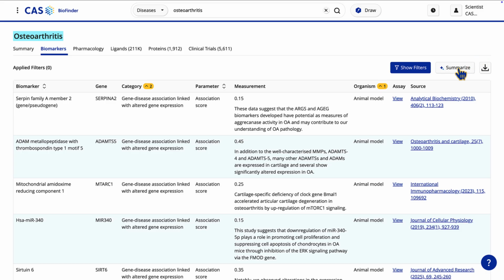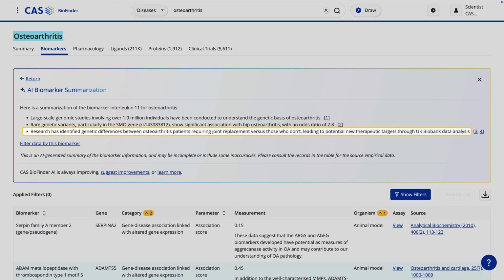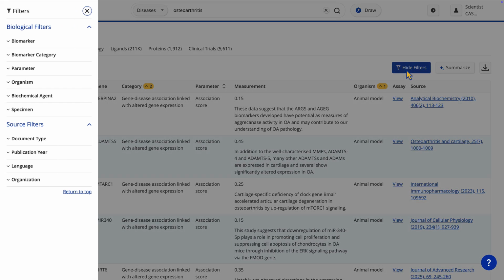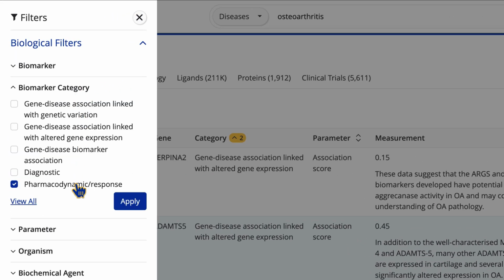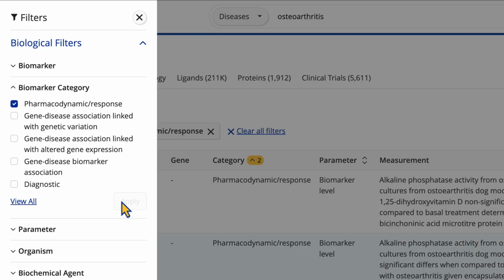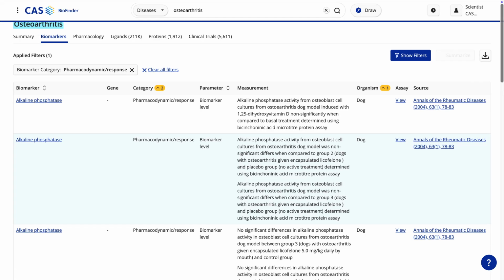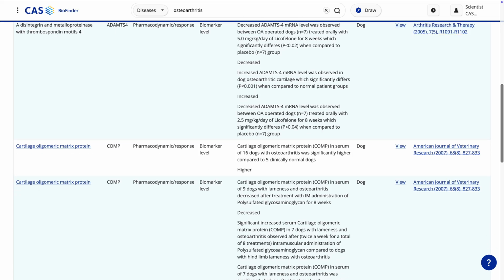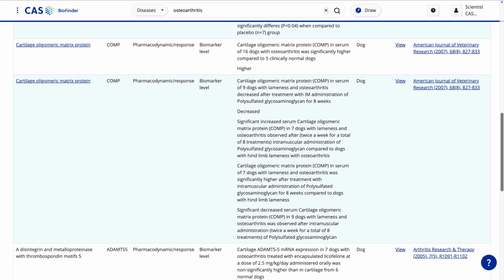For example, by understanding how the biomarker interleukin-11 relates to the genetic basis of hip osteoarthritis, you can begin to understand how this disease plays out in the body and how it can be treated without a hip replacement. Filter by category, such as diagnostic, prognostic, or pharmacodynamic biomarkers, to shift focus depending on research goals. Pharmacodynamic markers are particularly useful for understanding disease mechanisms, as they reveal how the body responds to treatment based on measurable changes tied to specific drugs and doses.